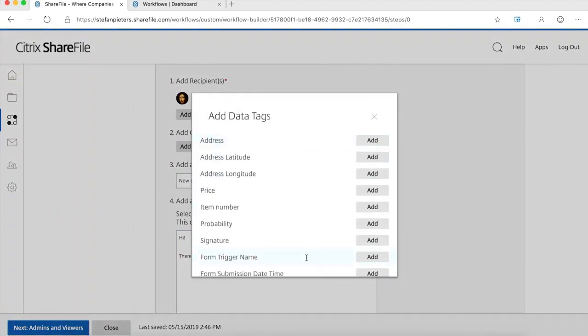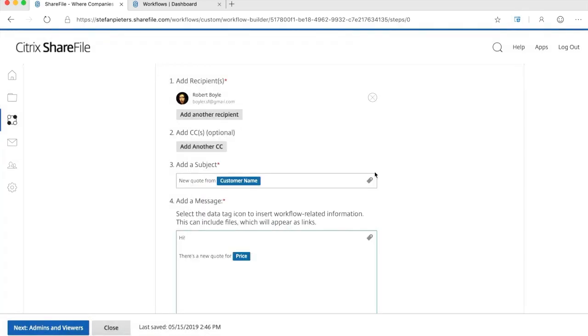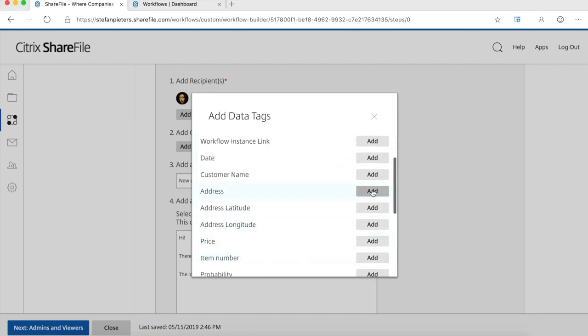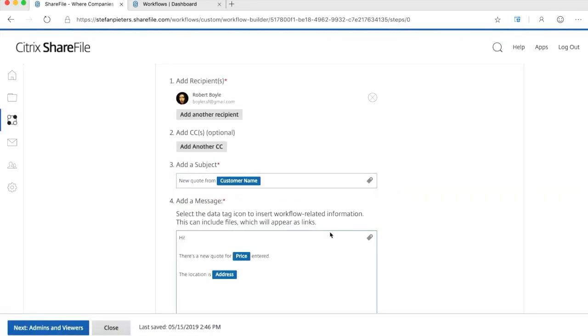So you can include the address, you can include the probability. Literally anything you define from that form can be used in the notification. Also, keep in mind that it's not just limited to the one step, because after that step, you can still include another thing. Even if the notification doesn't mean it has to end at the notification, you can still say after the notification that another approval needs to be triggered from there, and then it needs to be submitted to a third-party web application. So you can build the workflow out as far as you want.